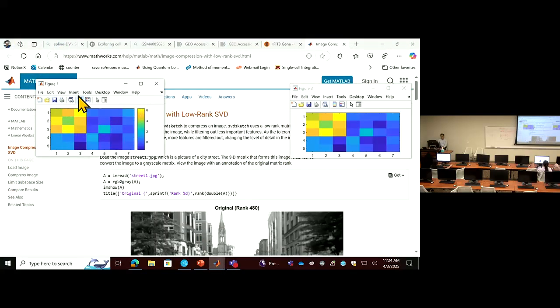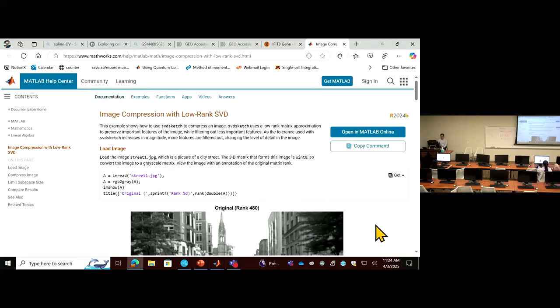So here is a picture, and reconstructed. So now we are using a real picture here. What we can do is to copy this piece of code and paste into MATLAB.